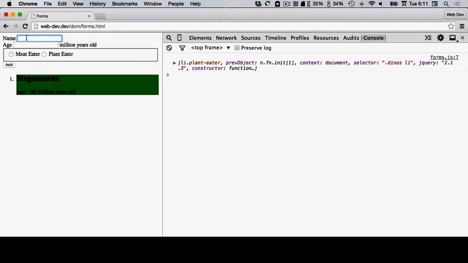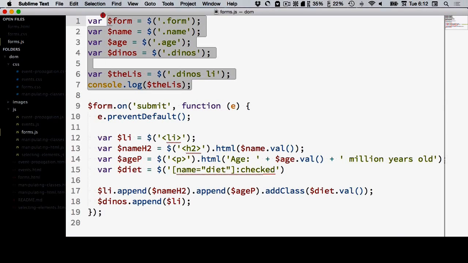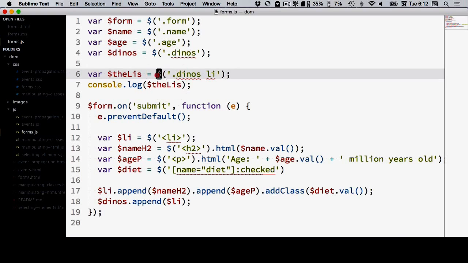If I make another one, like if I put T-Rex back in here, I still am only outputting the li once. The li's only exist in here, but if I create a variable at the top of my code, those variables only are created once. So jQuery here is searching through the whole document for all the LIs that exist and putting them into this variable. If I add new LIs, jQuery is not going to go searching through again automatically. We have to tell it to.